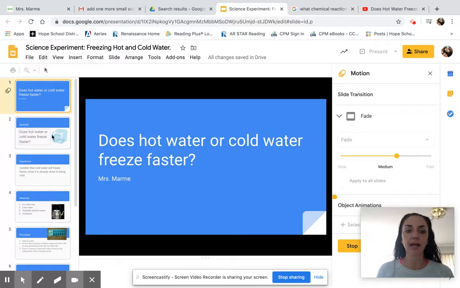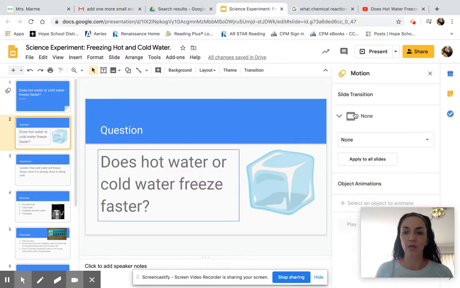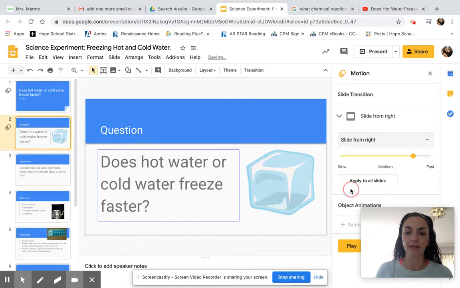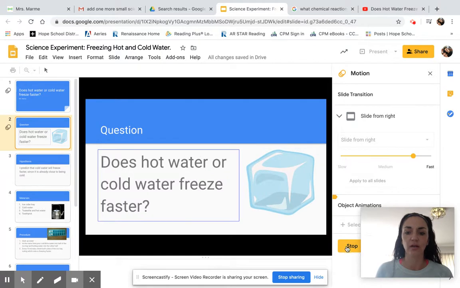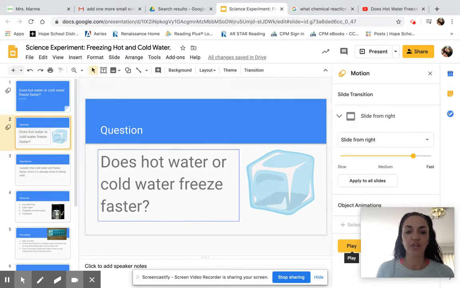Let me go to the second one. So stop. My second slide, I think I want it to slide from the right. Let's see what that looks like. Play. Cool. You can either do the same transition for all of your slides, or you can transition each one differently.